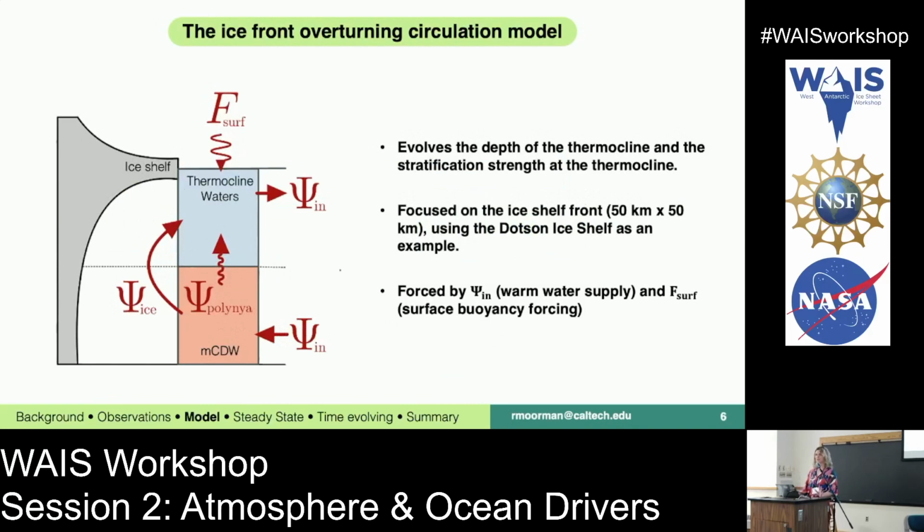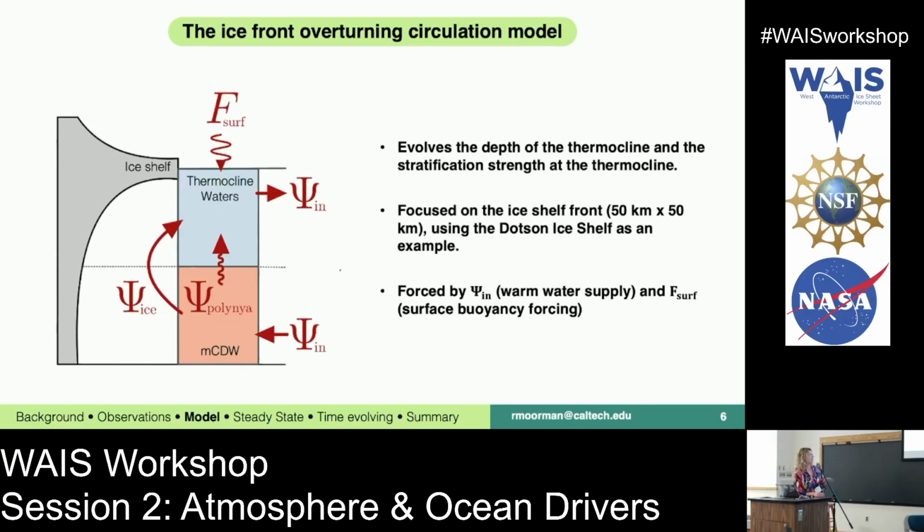I won't go through the formulation, the equations and whatnot, given the shortness of this talk, but this work is published so you can have a look at it. I'm also happy to go through it with you later. So instead I'll talk about the general model ideology you could think of, which is an ice front overturning circulation model, and it's a really simple box model.